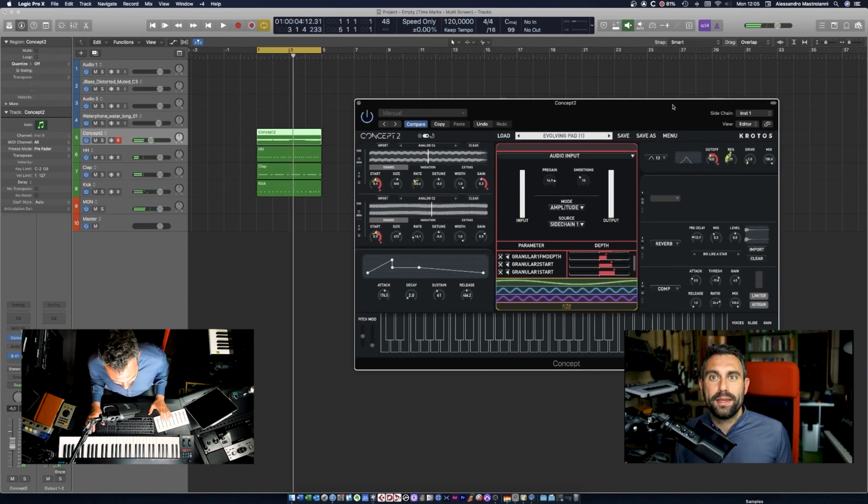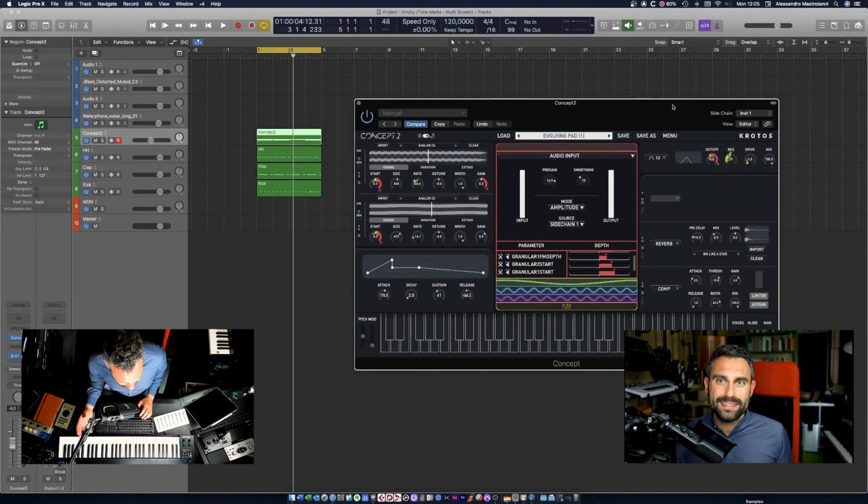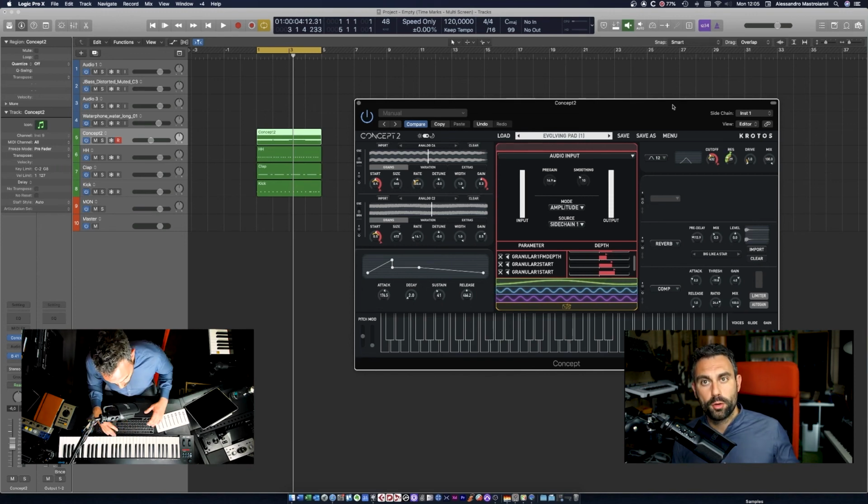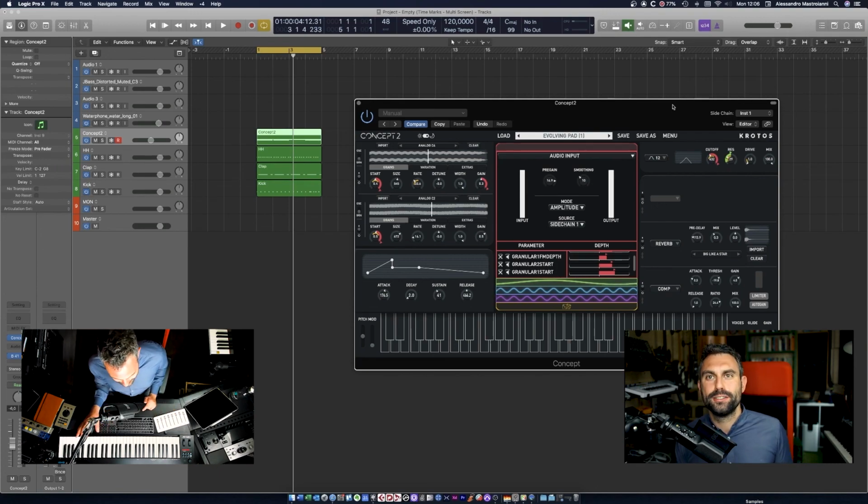Really great sounding and most importantly super fast. It is really an easy and fast way to create something that, if you were creating automation in a DAW, would take you hours of work, and this is 2 clicks away.